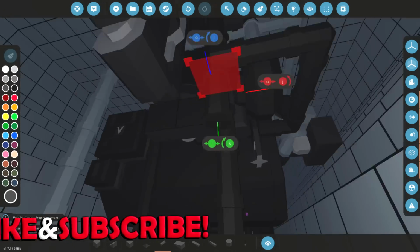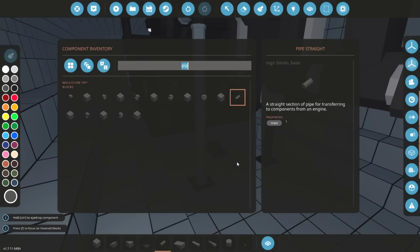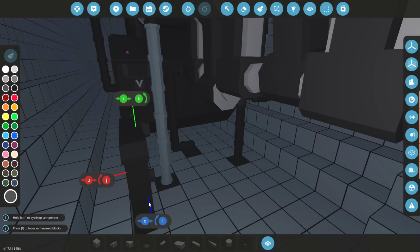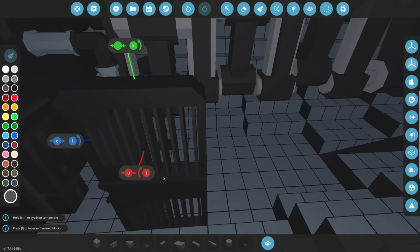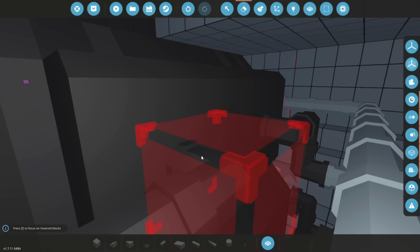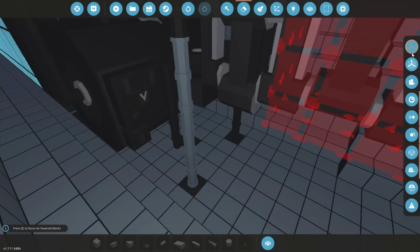And we're going to attach that straight up to there. Now, the main thing that we need to do is add some radiators, because radiators are very good at getting rid of the heat. So we're going to attach these in a little bit of series to make it work. Because this is the inn, is this the inn? It goes into there, and then it comes out the other side. Actually, we're just going to do it on both sides, and hopefully that'll be okay.